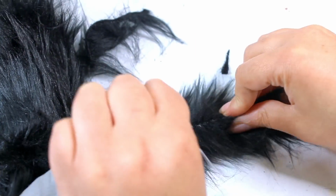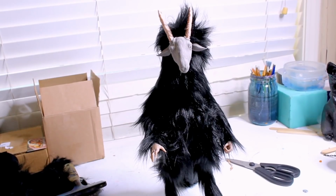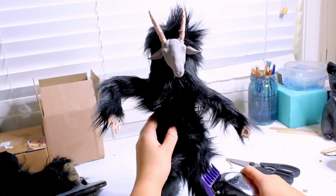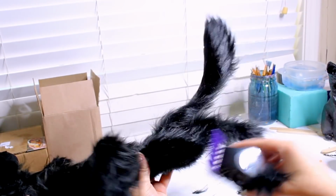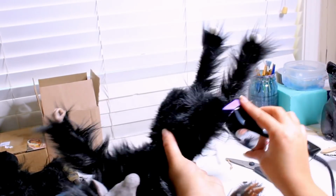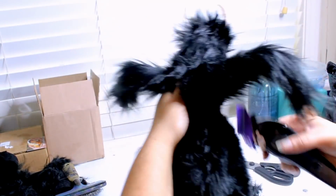Full disclosure, I am sorry, my light died halfway through this video, so the rest of this video is a little bit harsh lighting. But the next step after I've sewn it is to trim down all the faux fur to make sure that all his body is shown the way I want it to be. So I want to make sure all the joints for the limbs are accentuated and whatnot.